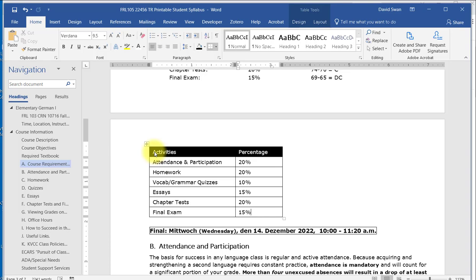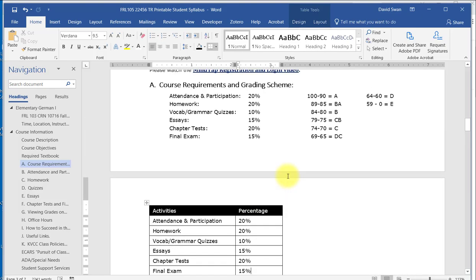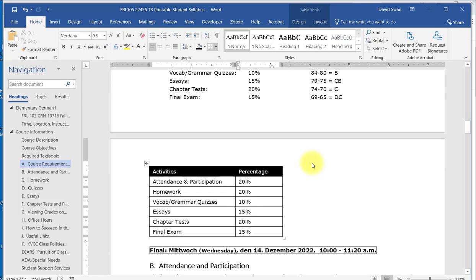As you can see, using a table in this way to organize data can be one approach in your syllabus when you want to lay out information like this, where you have a name of something followed by some other piece of information like a percentage. And you can do that with this as well. In this case, you might only need one longer table.